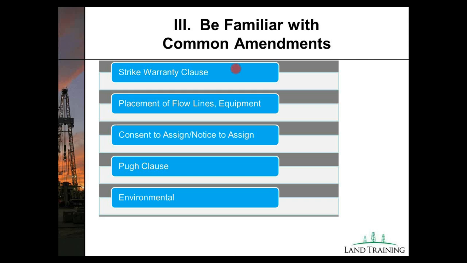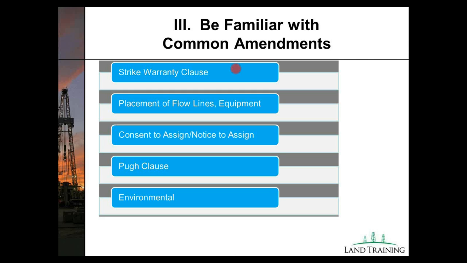The next one is consent to assign or notice to assign. Some lessors have had bad dealings with a certain oil company. And they have decided and told all their neighbors and friends and relatives they are never going to lease with that person again. Let's say it's ExxonMobil. They had a bad experience with ExxonMobil. So they might say to you, before you can assign this lease, you have to get my permission because I don't want this lease to end up in Exxon's hands. That's pretty tricky for us. That's a big burden that it puts on the oil and gas company because it limits who we can assign the interest to. If we have to get her consent, if we have to get their permission, that's a huge burden on us. And unless it's a lot of acreage and we really need it, we probably wouldn't agree to that term. Notice to assign is another way, not nearly as onerous.